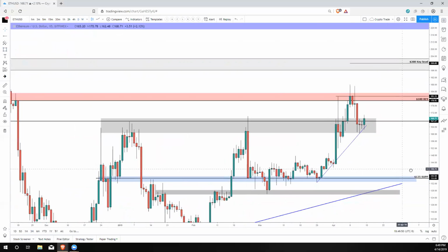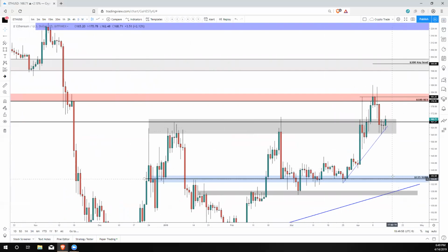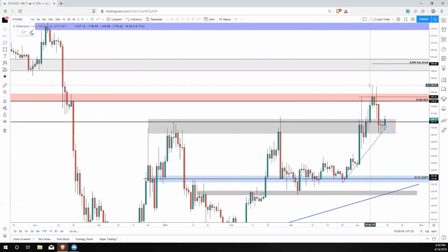Yeah, so that looks pretty good. If we are to see a surprise to the downside, that would be it. This trend line has a pretty steep slope here, so if we do see a breakdown, I think that would make a lot of sense. If we were to pull up a fib just for the downside level.